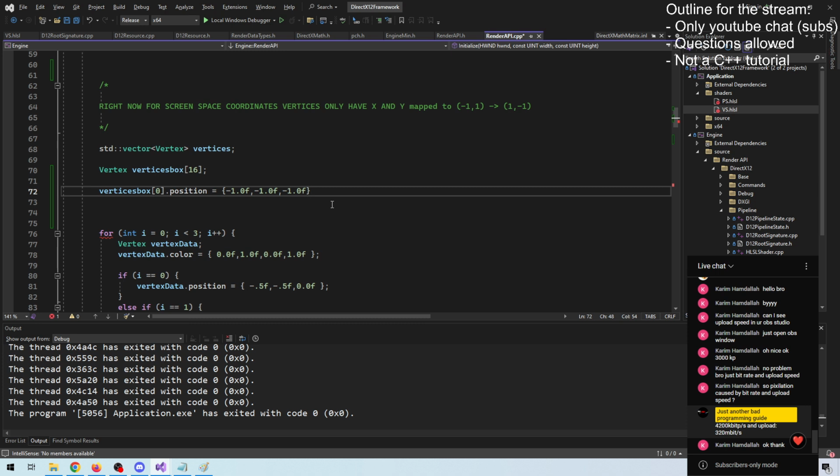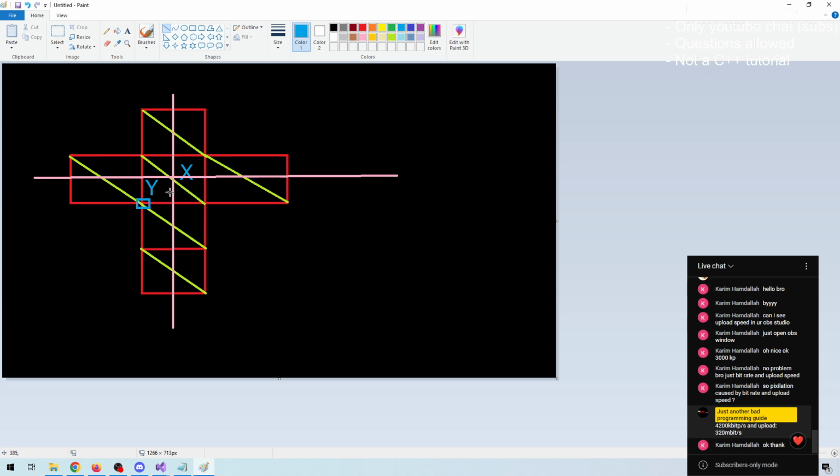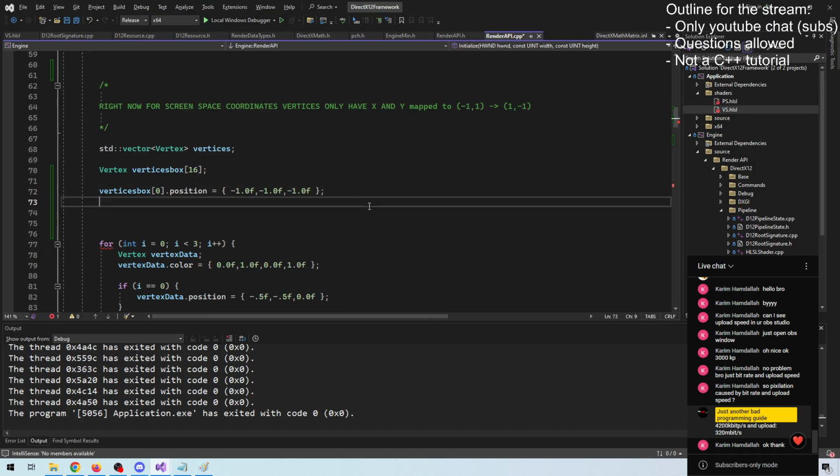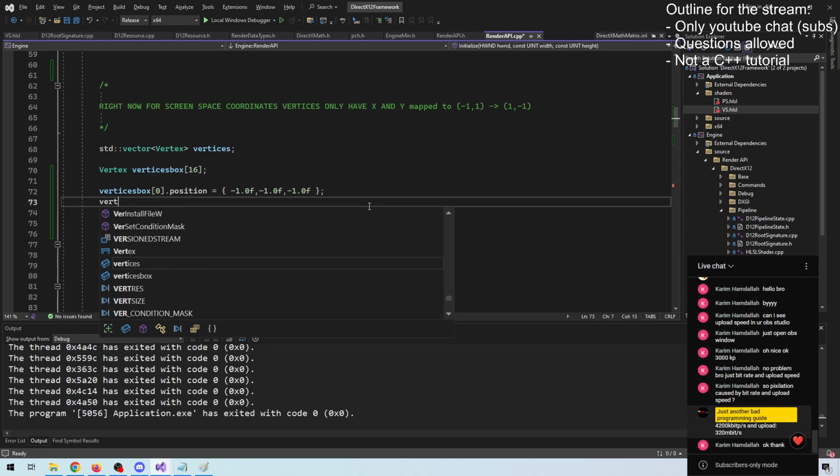Anyway, so we were defining our vertices here. We want the face facing our camera to be defined by the 3 negative coordinates here.